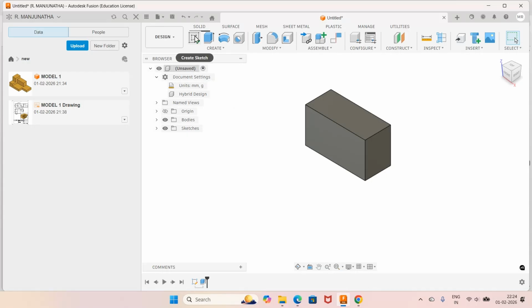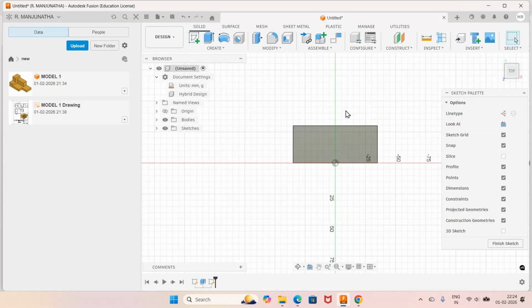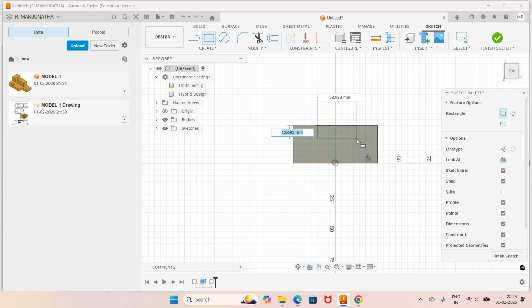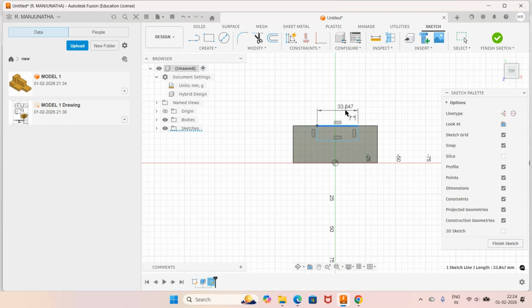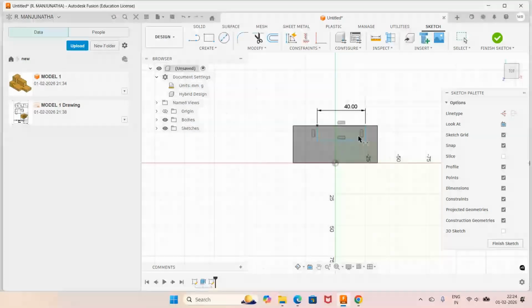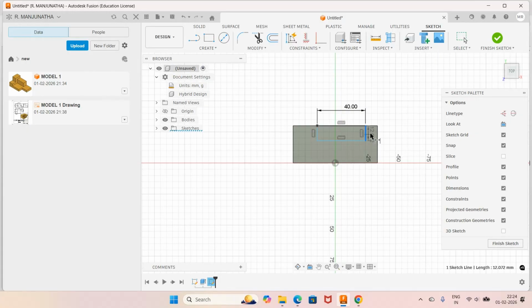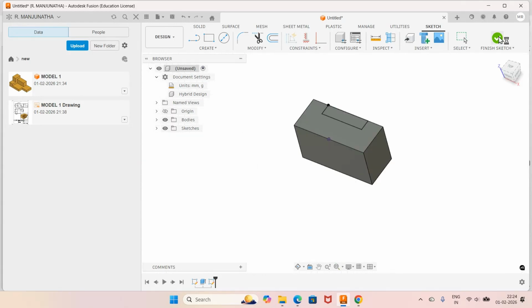Go to Sketch again, go to top view and go to Rectangle. Then you create some rectangle of some dimension. Go to Dimension, give it as 40. Then I want this dimension to be 10. Then I want this midpoint to be here. Now you can take that to the midpoint. In other words, I'll go for Dimension, click on this endpoint to this and make it 20. That is okay. Now it is totally constrained.